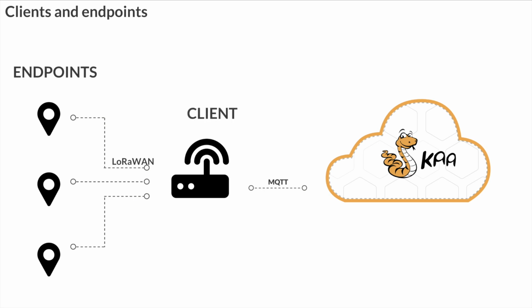An endpoint is any terminal device that you want to manage with the Kaa platform. An endpoint can either be a physical device or a software emulation thereof. The client is a piece of software that recognizes your endpoints and exchanges their data with the Kaa servers. You can use your client to represent as many endpoints to the Kaa platform as you want.